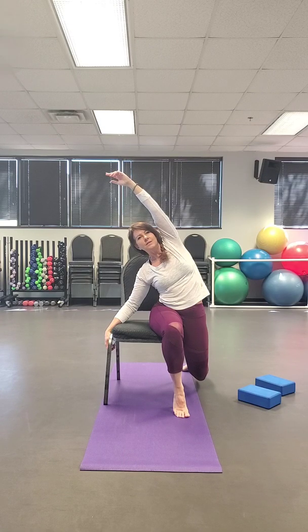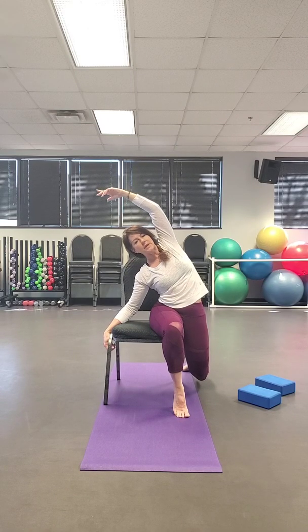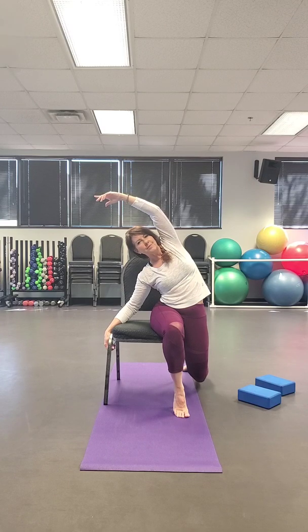Looks good, looks good. Take it long, take it long. Big, big inhale here, big exhale. Looking nice, open that chest, drop it down a little lower. And let's bring us all the way back in.